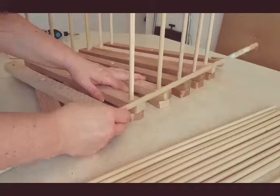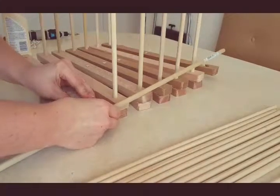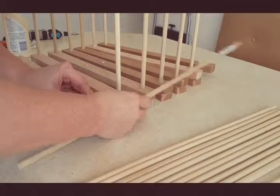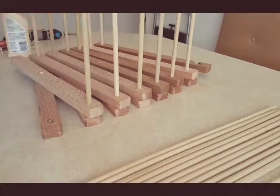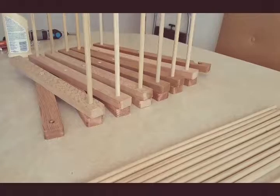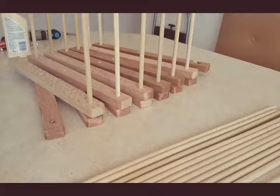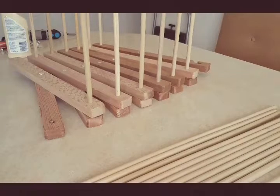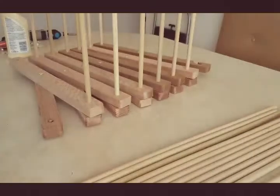I already put glue in these holes. So in order to line it up, I'm getting to a point where I have to squeeze and open it just to get them all to sync up. Perfect, right there. And this is really taking shape. That one needs a little bit of a whack. You don't always need it, but sometimes you can go back, see which ones are a little bit taller than the others, and tap them down.